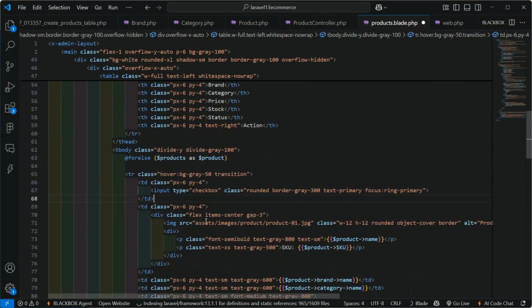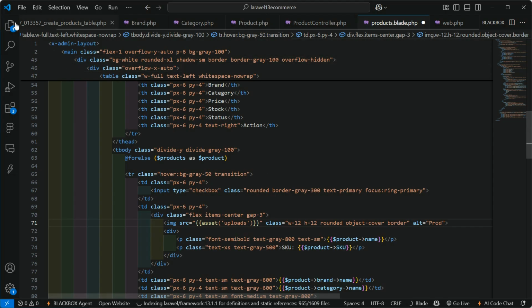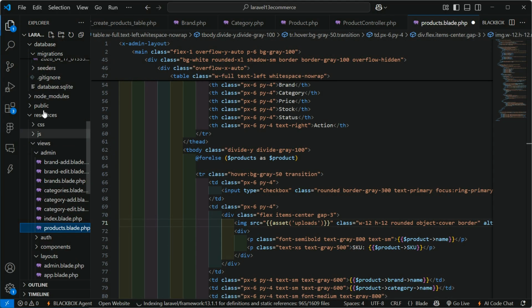And now let's display the product image. So here just select this and put double curly bracket, then asset, and inside this just pass the path of the product image. So right here uploads, let's check the folder path.